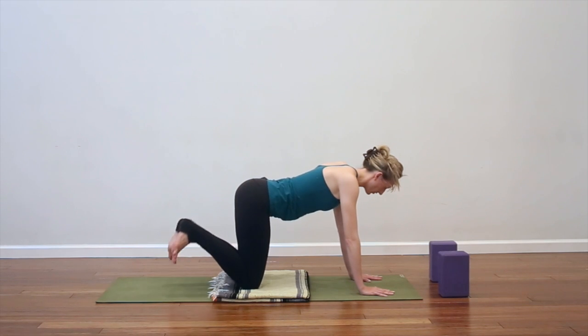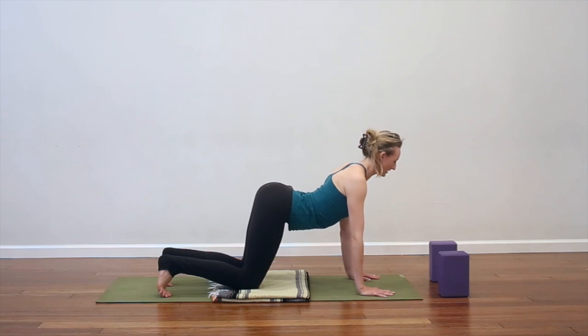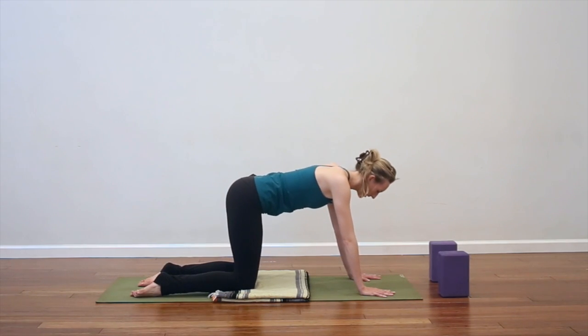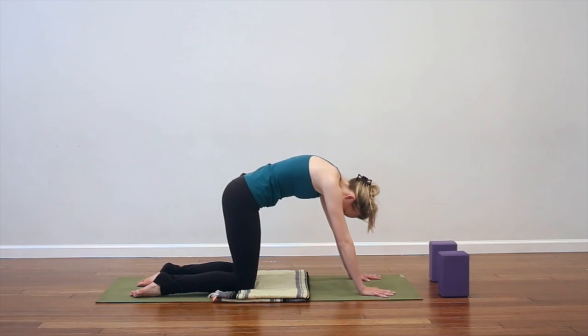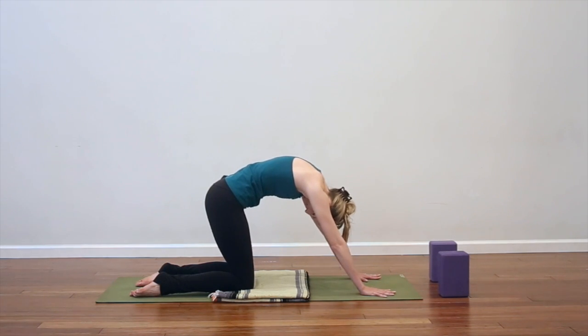Curl your toes under your next in-breath. Find a little gentle up cat. So it doesn't need to be super deep. Just take the collarbones and shoulder heads back. And then as you exhale, really press through the knuckles of your hands, dip the chin into the chest, draw your abs up. Again, imagine that little suction cup, drawing the abs up away from the floor.